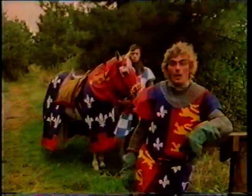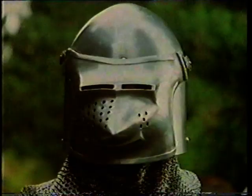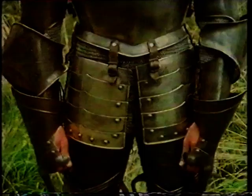Earl Thomas's grandson, Richard, was a very famous knight, and by the time he became Earl of Warwick, knights wore plate armour over their chain mail. It wasn't very practical. You couldn't put it on yourself. It was jolly heavy and extremely difficult to move around in. Sometimes there would be as many as 30 different pieces in one suit of armour.